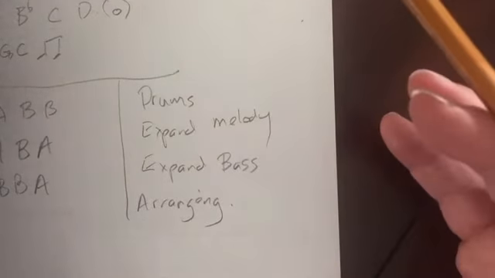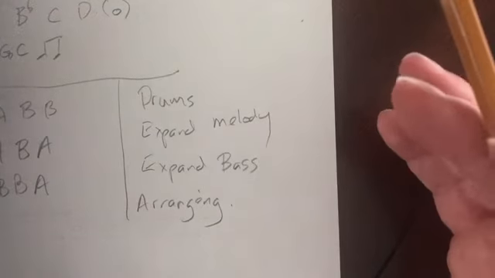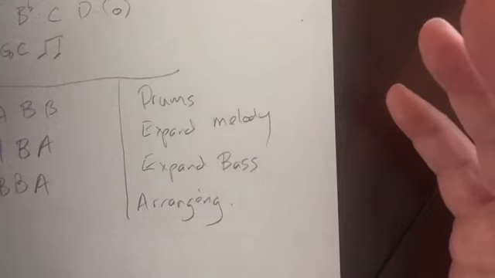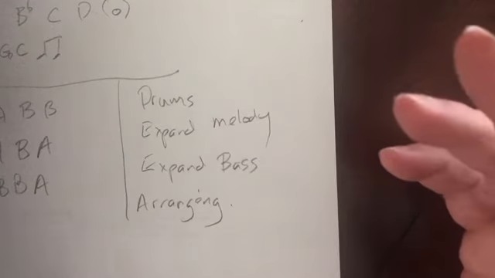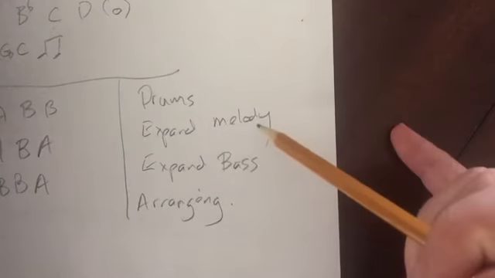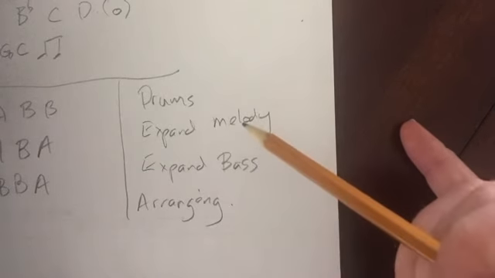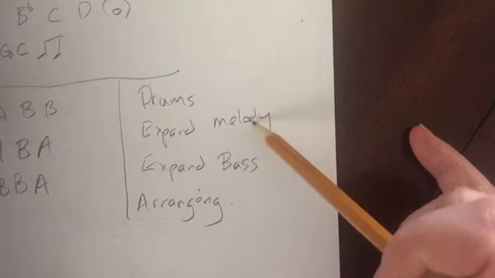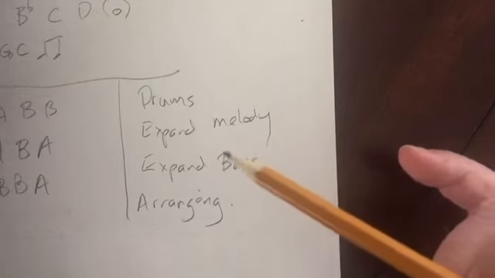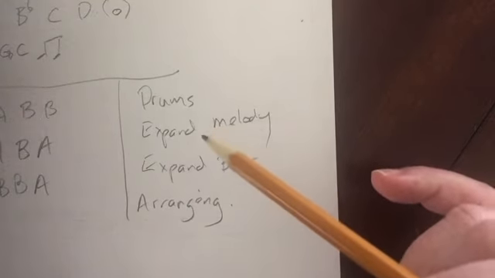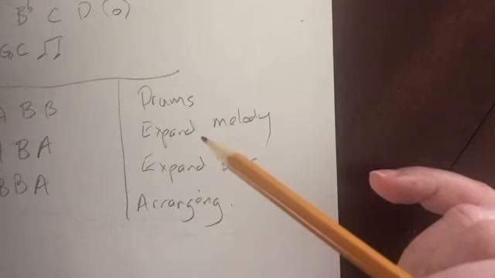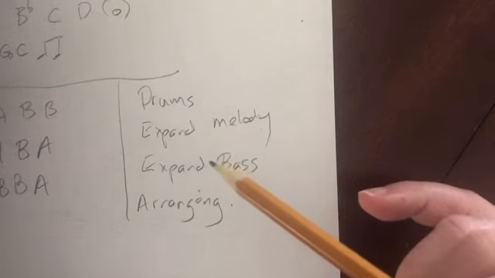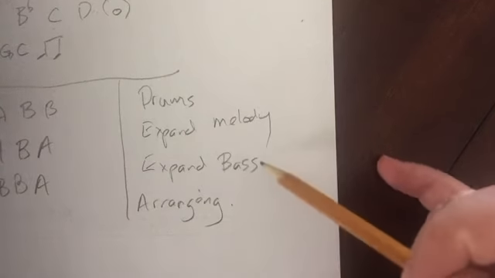You can borrow the drum beat from something standard that you can find on the internet, or you can use your own ears and come up with your own drum beat for your song. And then I'm going to make a separate video and a separate lesson, and I'm going to show you some approaches to this melody to make it more interesting. We're not going to leave it as this standard alternating melody, although if you like it and that's your choice, then you can leave it as is and move on to the other steps.